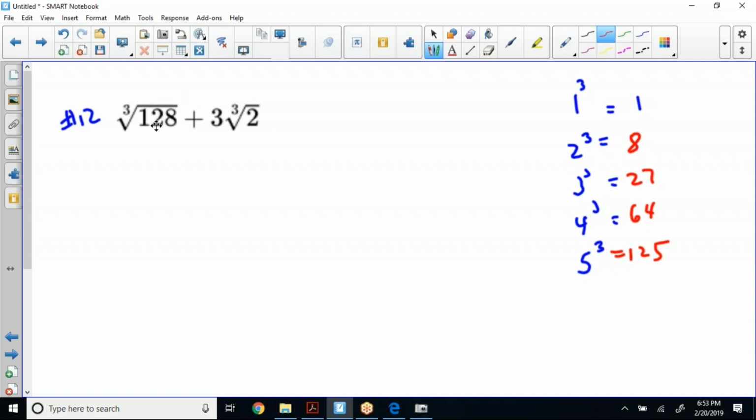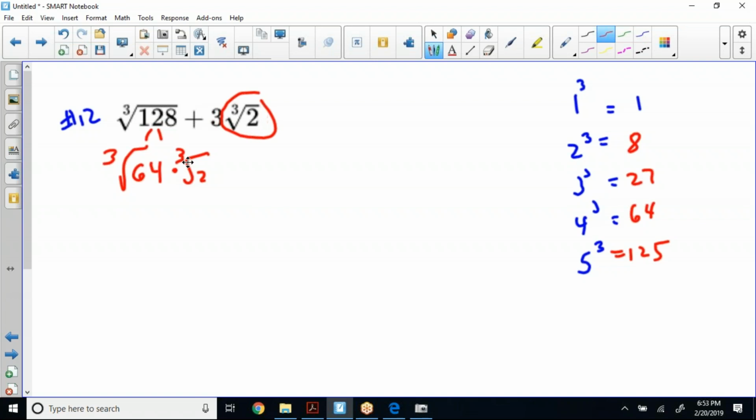All right, so I got to simplify the cube root of 128, right? So I got to find one of these factors that would go into 128, right? Right off the bat, y'all see one? Yeah, sure do. The cube root of 64, and that would be what? Times the cube root of 2. I know I can't simplify the cube root of 2, can I? But it helped me to get to where I'm going, right?